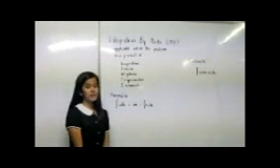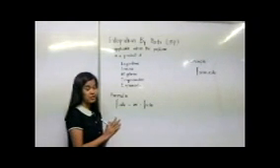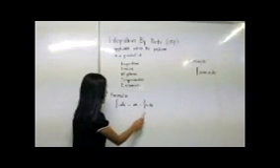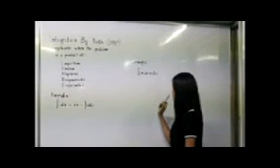One of the techniques in integration is integration by parts, or IBP. This is applicable when the problem is a product of logarithmic, inverse, algebraic, trigonometric, and exponential functions. The general formula used for integration by parts is the integral of u dv is equal to uv minus the integral of v du. So here, I am going to give you an example. Let us find the antiderivative of the integral of x cosine of x dx.